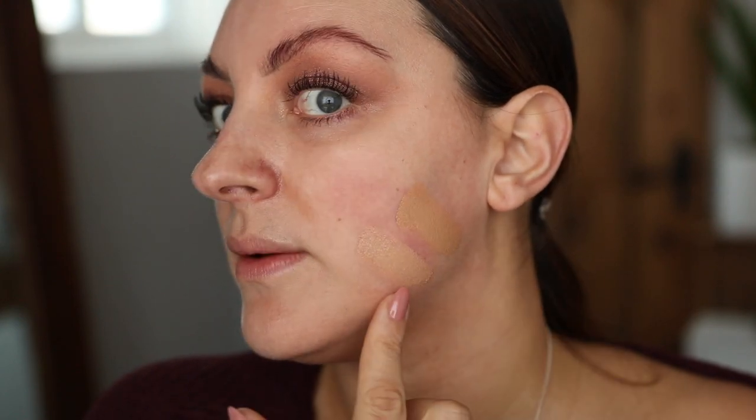Here is 6N — it's definitely not a bad match. I think it's probably closer to my face, but against my body it's a bit too light and the undertone isn't quite spot on. And here is 7N. So with 6N and 7N side by side, 6N would match my face quite nicely but 7N is a much better match for my neck and body, which is what I like to match to. The undertone is better for me too as it has that slight olive quality, whereas 6N is a more typical neutral.